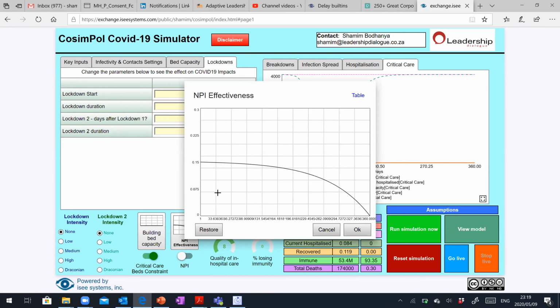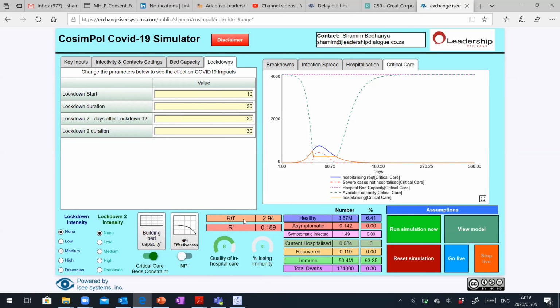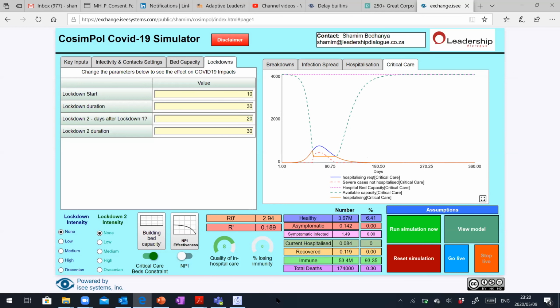The base case represents a 15% reduction in infectivity through NPI, but that's based on a nonlinear decay function, because as time goes, people become more lax, and therefore the effectiveness of NPI will reduce. But once again, the user can change those assumptions. Okay, so here's our R naught prime value and our effective R number value as time progresses, and you can also see it on the graphs.